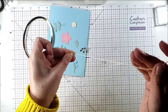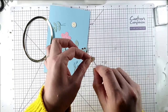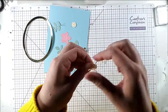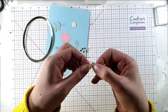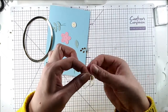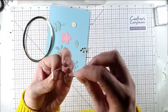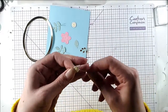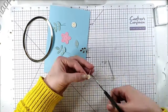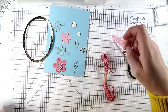And all I'm going to do is just go from the centre out to the edge and back into the centre again. And I'm going to do that right around the circle, and I'm just trapping that piece that we started off with underneath the stitches as I go, so that that's not going to come through. And then I'm going to thread the thread through some of those stitches again at the back. So then we've got our embroidered centre, and then I'm going for tonal stitching on the flowers.